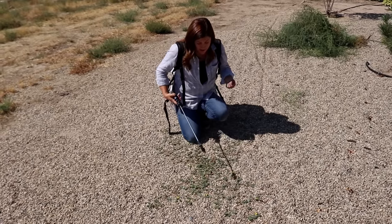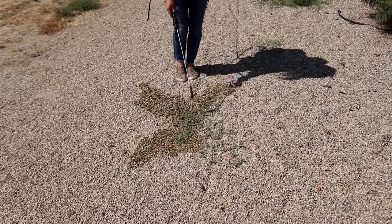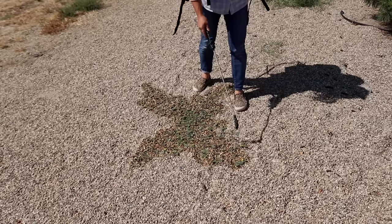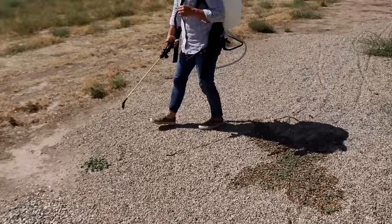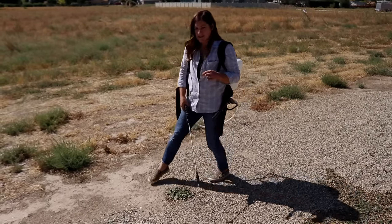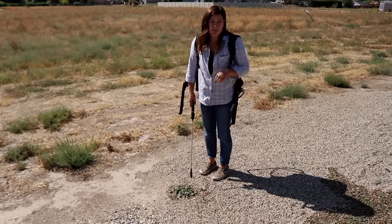So you really want to get control of these before they take hold. I'm going to go ahead and spray this one down really well. You could pull it since it's just one puncture vine and there aren't a bunch of other weeds going on, but I just wanted to show you what spraying looks like. I also see a button weed right here — these have a really long taproot. Sometimes they're easy to pull, but out here in dry soil it would probably break off at ground level and the plant would keep growing, so in some cases it's better to spray than to pull.